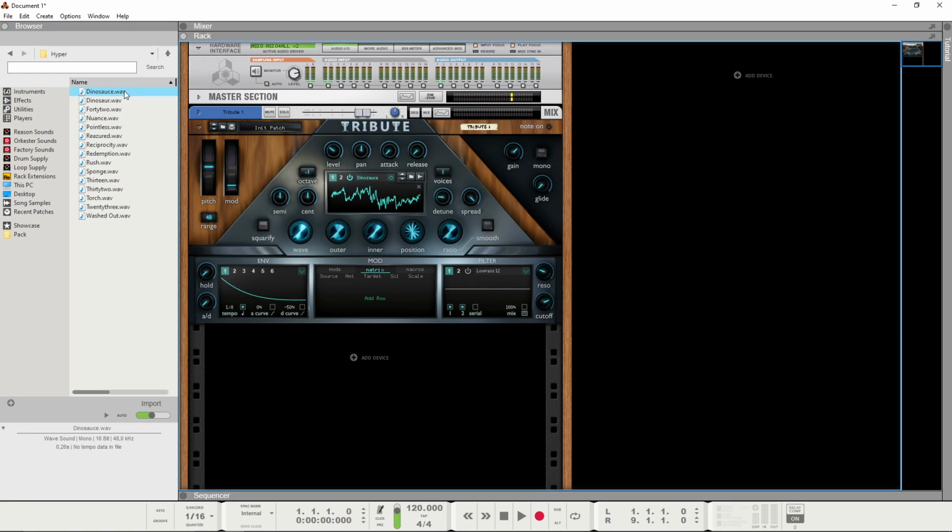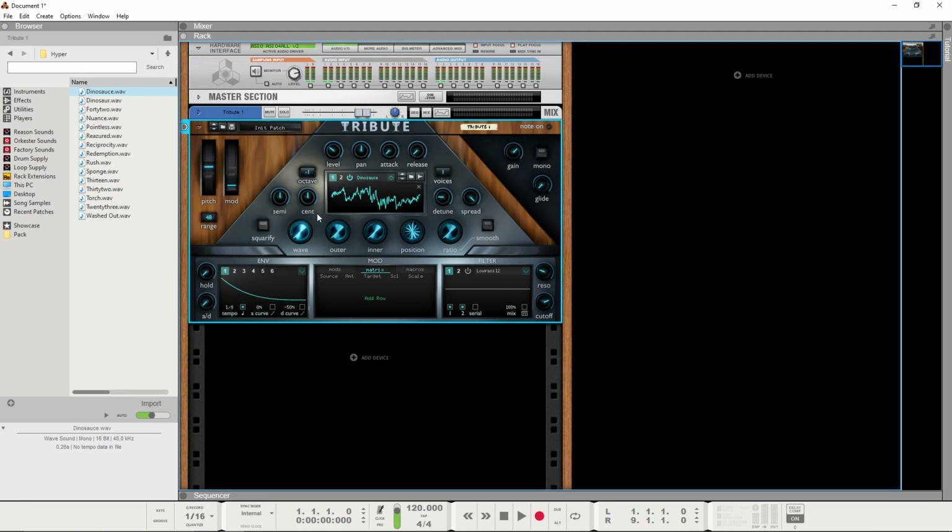It should be noted that these wavetables are entirely compatible with other wavetable synths like Europa and Expanse, and you can also load up Serum wavetables in Tribute, so there's a lot of compatibility there. To the bottom, we have the wavetable modulation options. So the button all the way to the left is Squarify, which simply eliminates all of the even harmonics in the wavetable. Which is a nice way to get a different timbre very quickly.